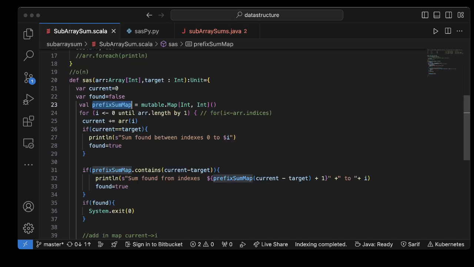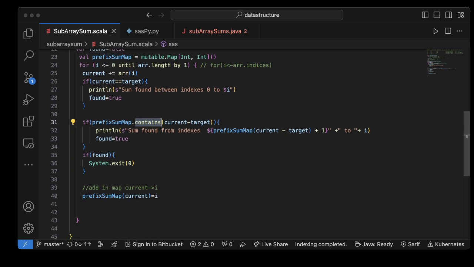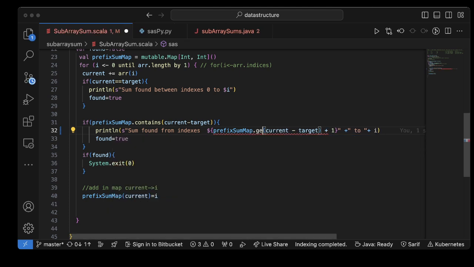Let's start with Scala. In Scala it has the contains method and it doesn't have the get method. Let me check if it has the get method. Yeah, there is no get method.